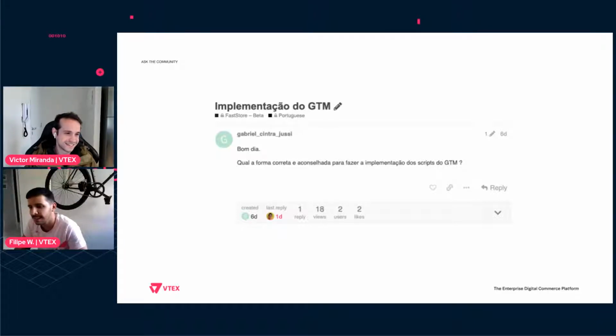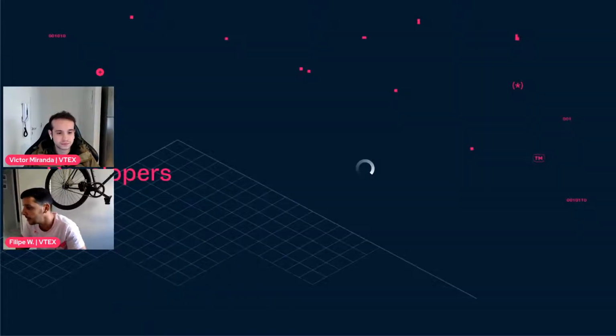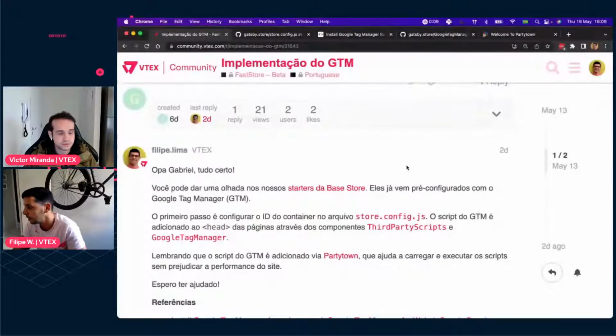Hello, everyone. It's nice to be here. So yeah, Gabriel asked what's the recommended way to set up Google Tag Manager on our FastStore stores. It was actually pretty simple to answer, because our starters already come pre-configured with Google Tag Manager.